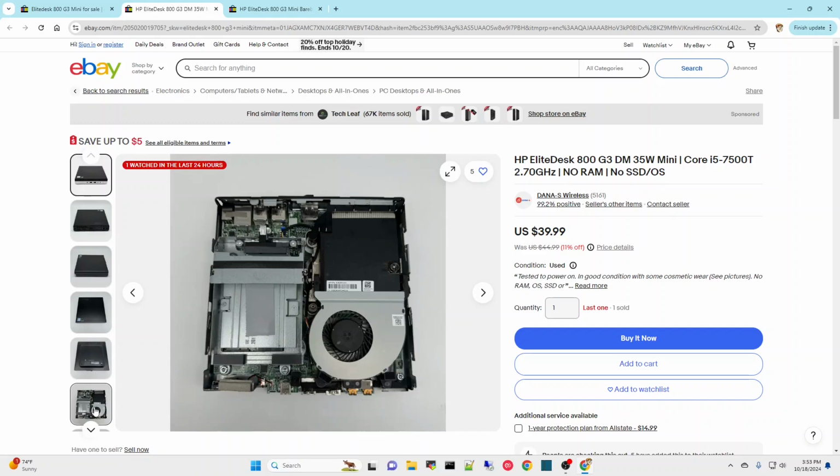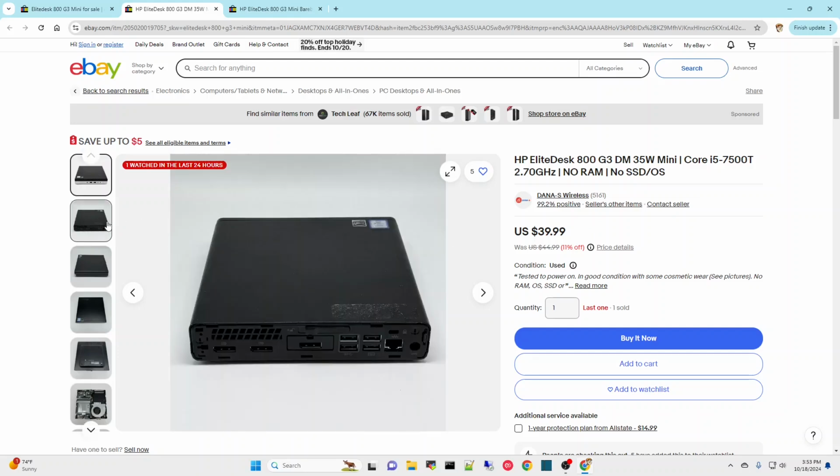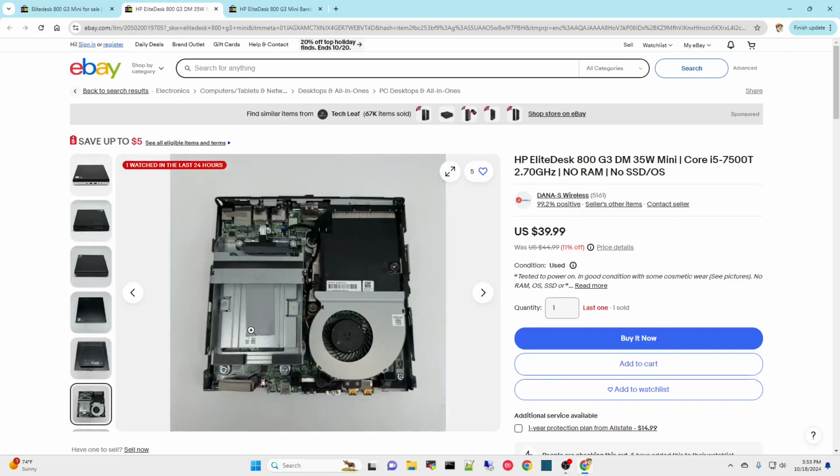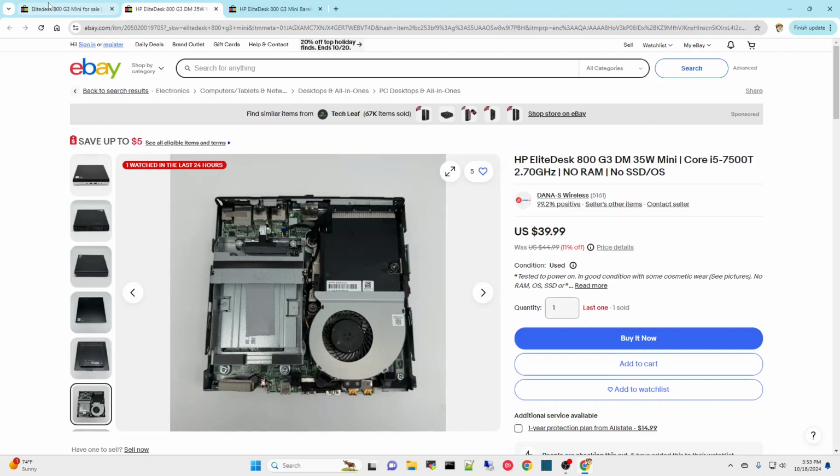Granted, there is no power supply, but price-wise, if you add it together, it's around 50. Where the other was, what was that, 58? And that came with the power supply, but if you already had one, this one you don't have to worry about. Now, granted, this doesn't have Wi-Fi. If that's gonna be an issue, yeah, I don't see anything in there.